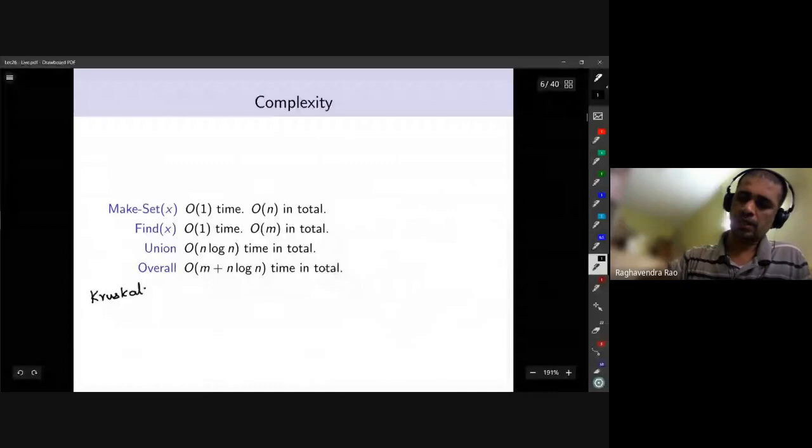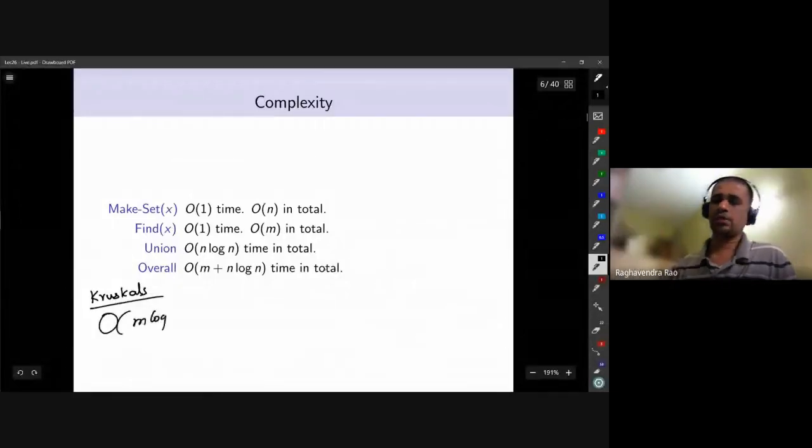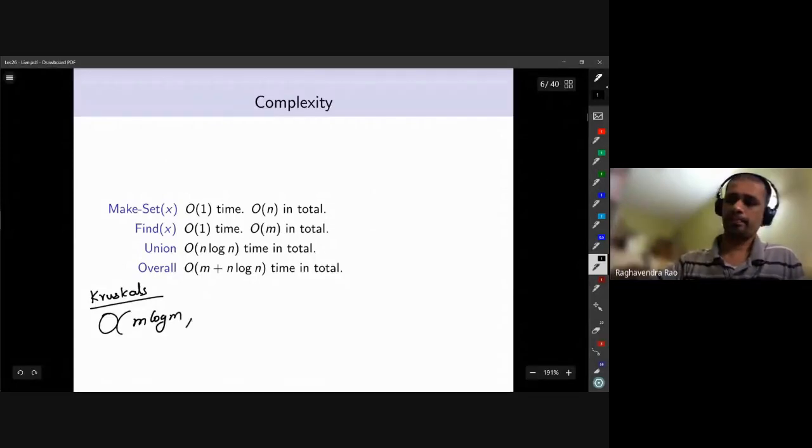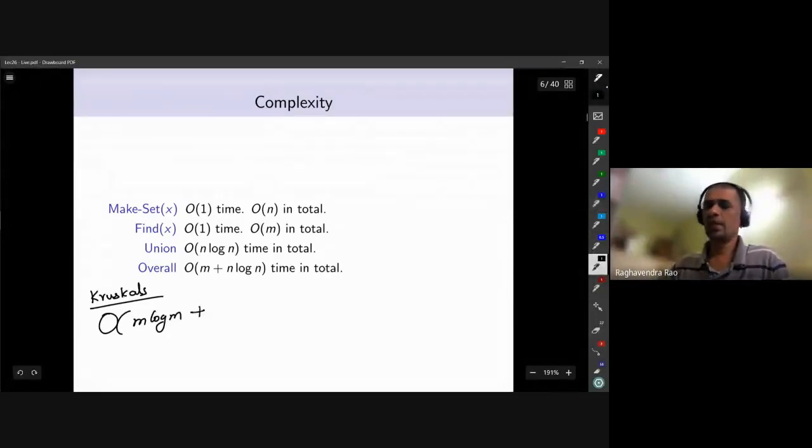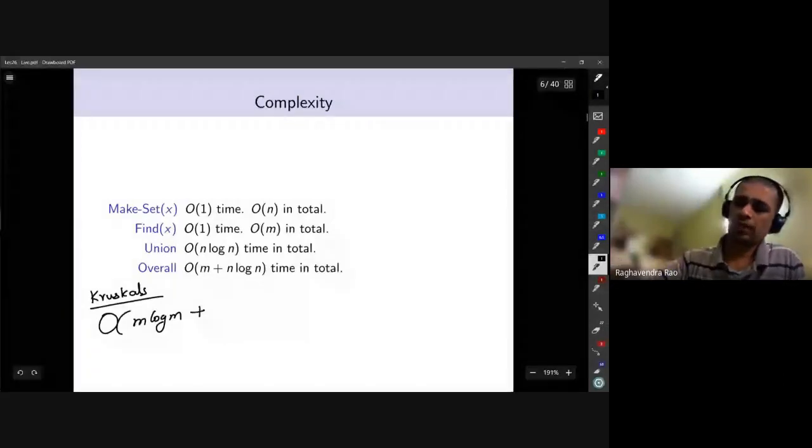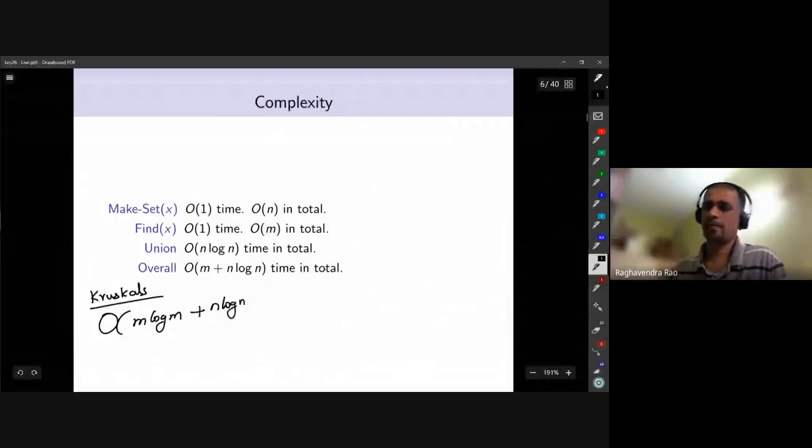So Kruskal's does sort the edges, which is m log m. And union, together they will contribute n log n plus.